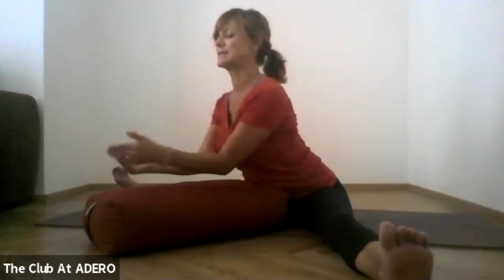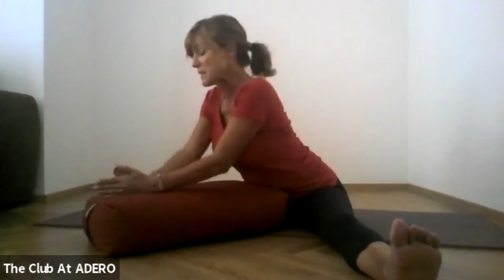And keep going, pressing, and then you are at your destination. You will know where it is. And when it comes, then take your elbows and just put those elbows on your pillow. Close your eyes and just breathe.